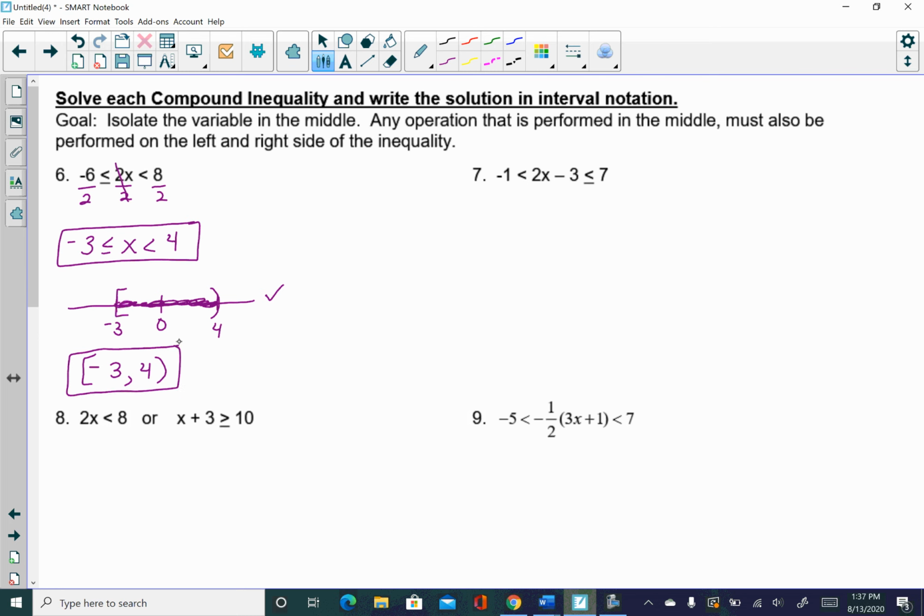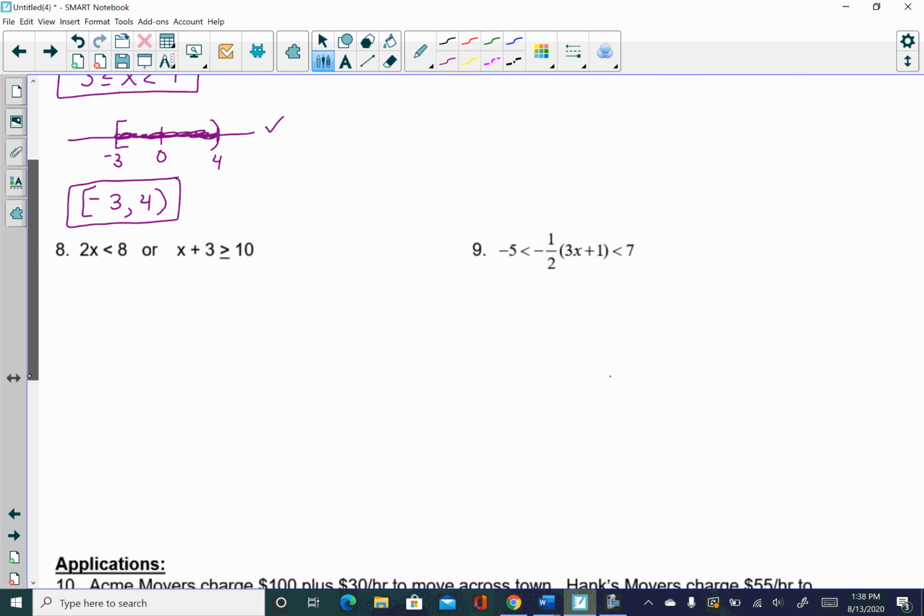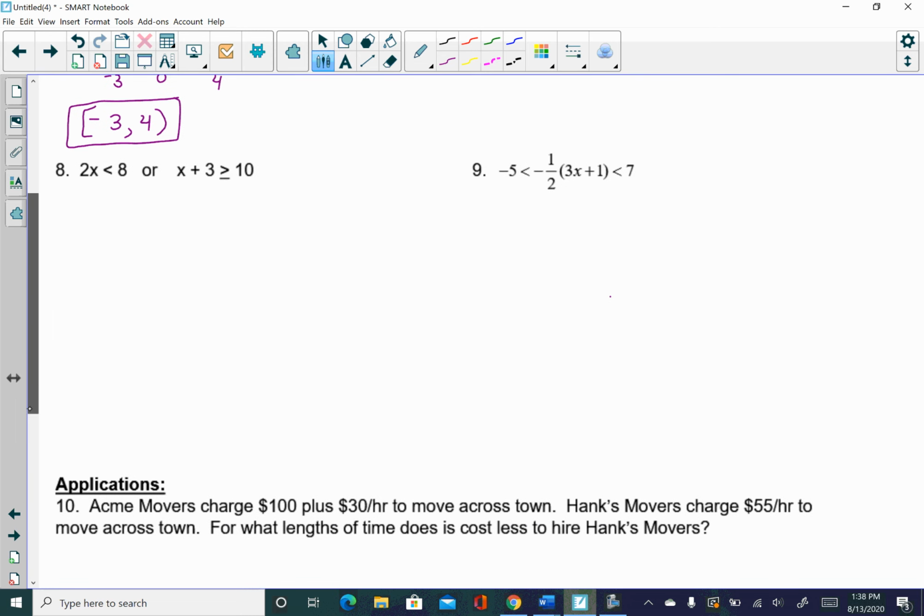Okay. Number 7, just think about, if you were to just ignore this for a second, think about how you'd solve that equation, right? You'd add 3 to both sides, and then you divide by 2. So now think about when you add 3 to both sides, do it to the left and the right, get your answers, and then when you divide by 2, do it to the left and to the right, as well as in the middle there, okay, so that you arrive at just a plain old x in the center, like so, okay. All right, let's look at, I'm going to do number 8 and 9 with you because they are a little different. Well, actually, yeah, I'll do 8 and 9 with you.